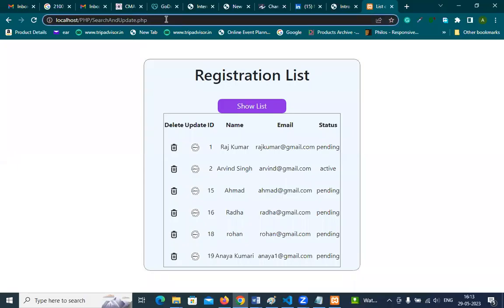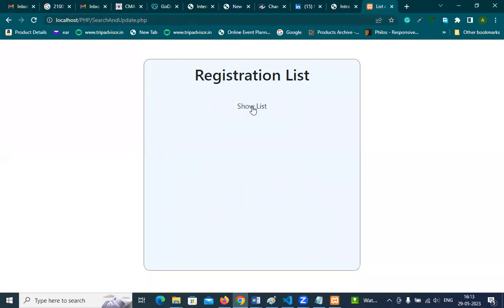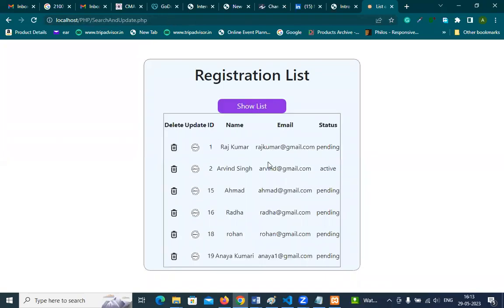Let us refresh this. Show list. Suppose we want to change this Rajkumar. Okay, so we'll click update. Now here we have got an error. Update rec.php file has been called, but there is an undefined constant name at line number 30.